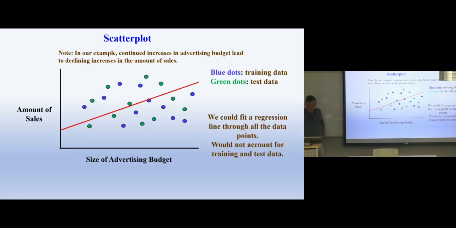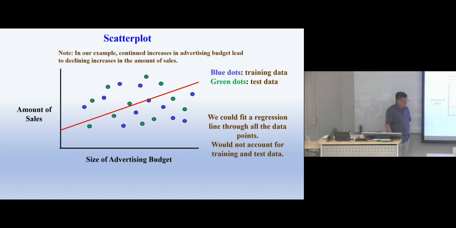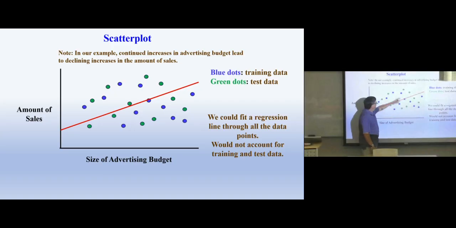Now, there's a really nice regression line. Everybody in here knows how to do regression lines. Y'all got that in 8th grade. That's what we've been doing ever since. Nice line. Now, here's the deal. You can fit this regression line through all these points. Forget test, forget training, and just say, there we go, because we've minimized all these differences, all the distances between these points and the line.